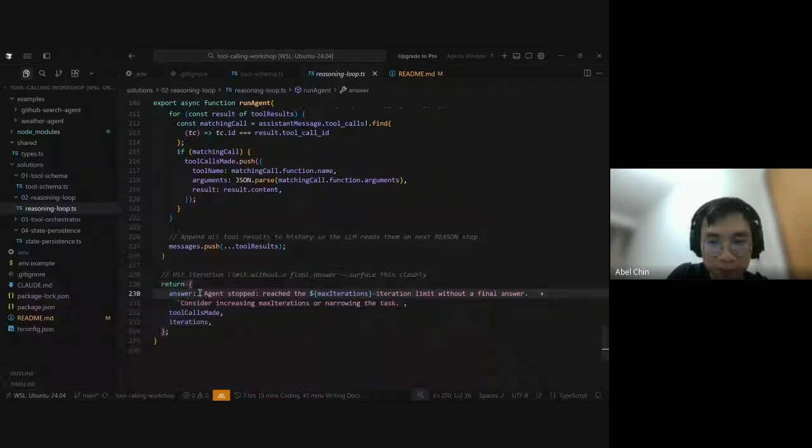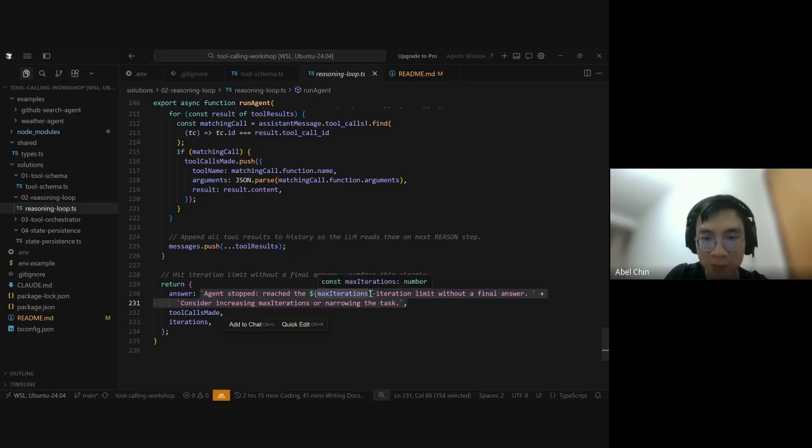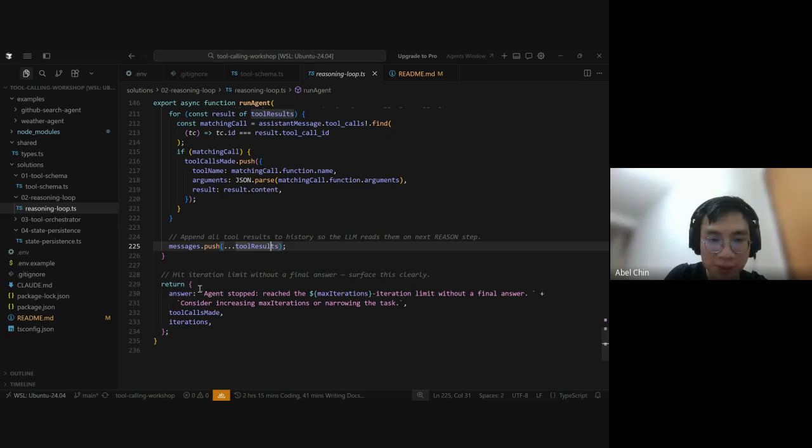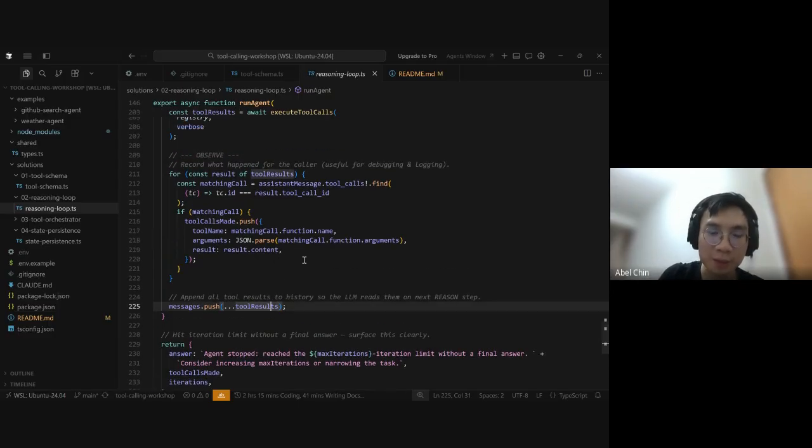So we're just going to define a standard final answer for the agent for when there are no more tool calls, or when we hit the max iterations we defined, to put a limit on our API credits. So make sure that it won't charge us further. So there will be a max iterations property defined. So just a standard answer, and then it will finally return the tool calls made. Yeah, so this run agent function combines the previous two functions together.